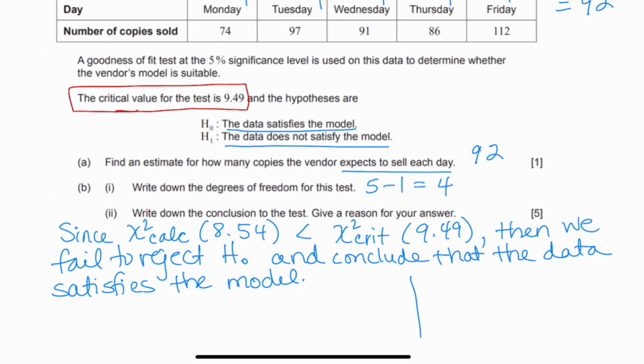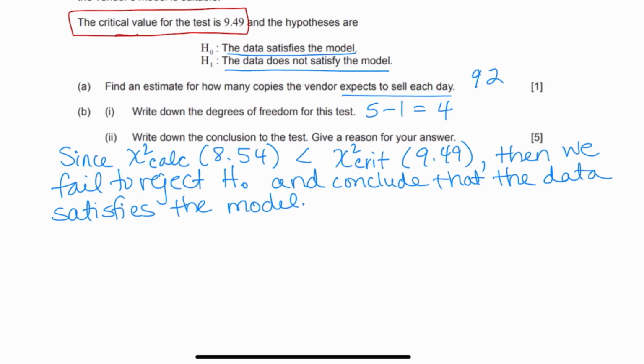And basically in a picture, in case you have forgotten, this is kind of like what the chi-square distribution looks like. The critical value in this case is 9.49. My calculated value is 8.54. Calculated versus critical works like a regular number line. So notice the 8.54 falls in the acceptance region. Therefore, that is why I accept the null hypothesis, or I'm going to write down fail to reject.